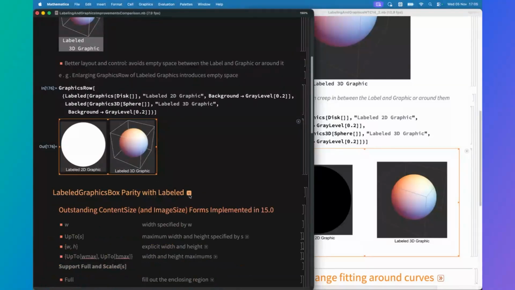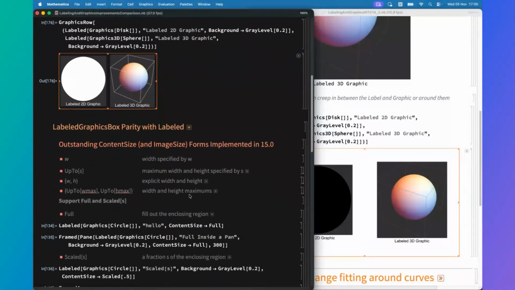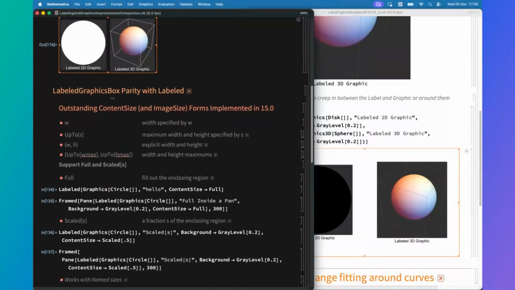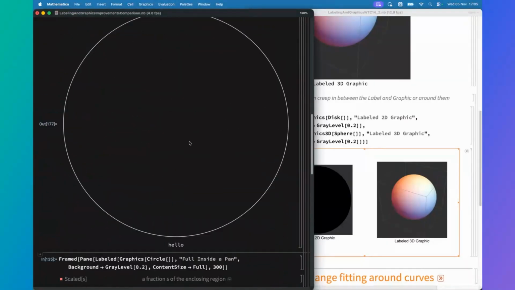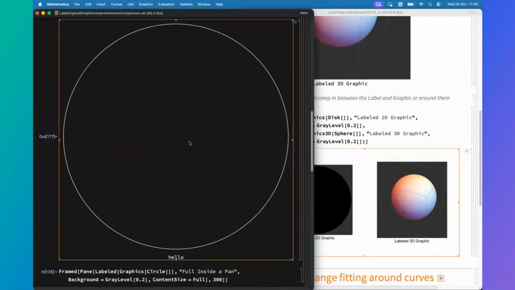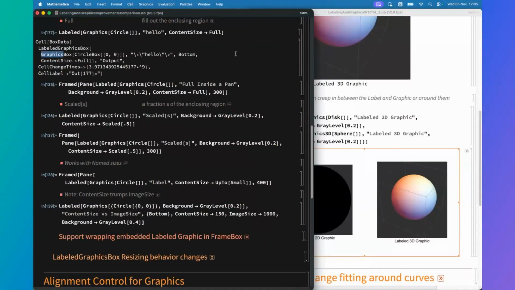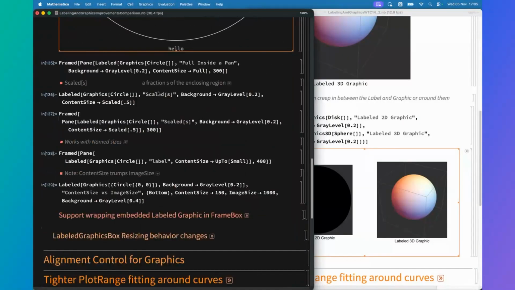To get this to work with Labeled and to typeset to LabeledGraphicsBox, we've made sure that LabeledGraphicsBox fulfills all the options and the various forms, for instance, of ContentSize and ImageSize. So when you do Labeled graphics and you say ContentSize Full, it'll fill the screen, and that will just be using a LabeledGraphicsBox under the hood.